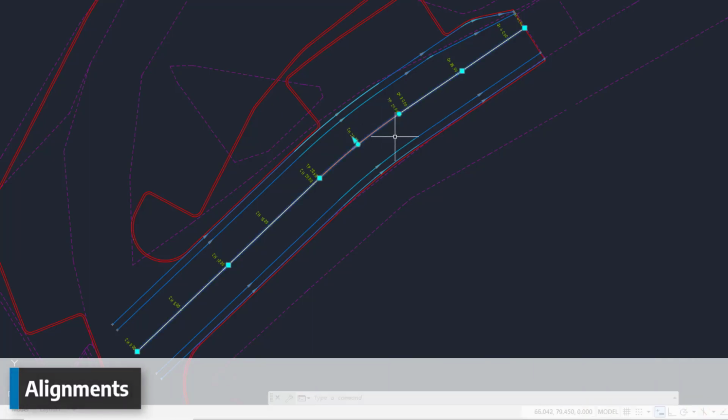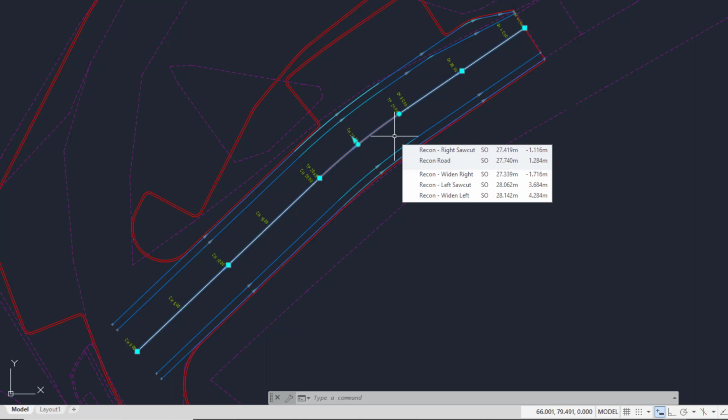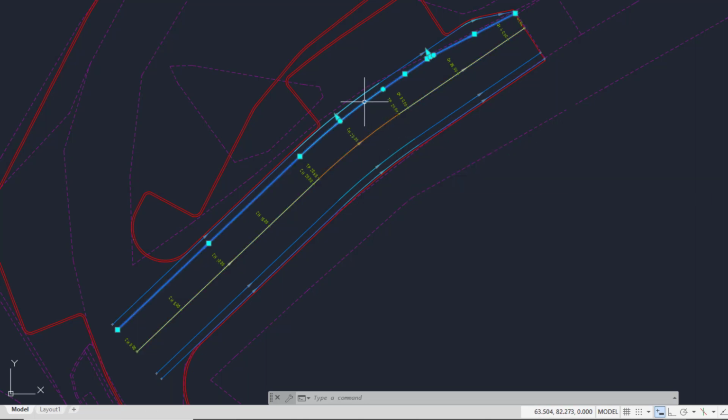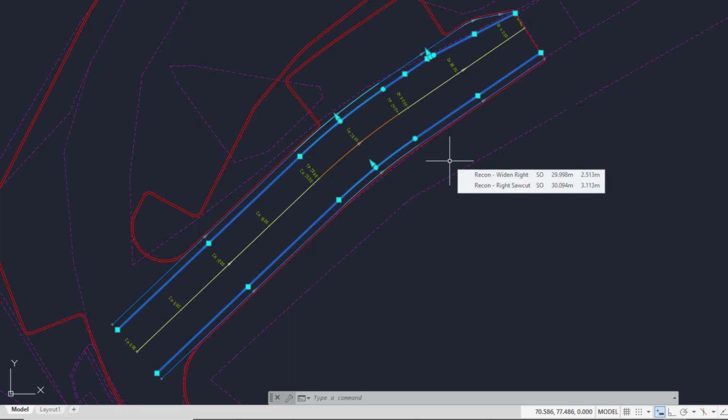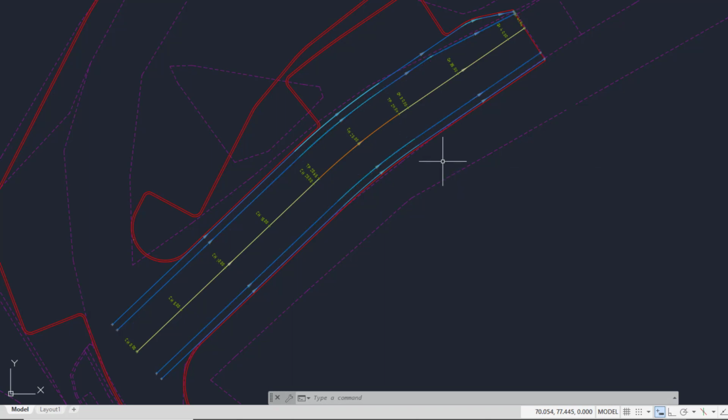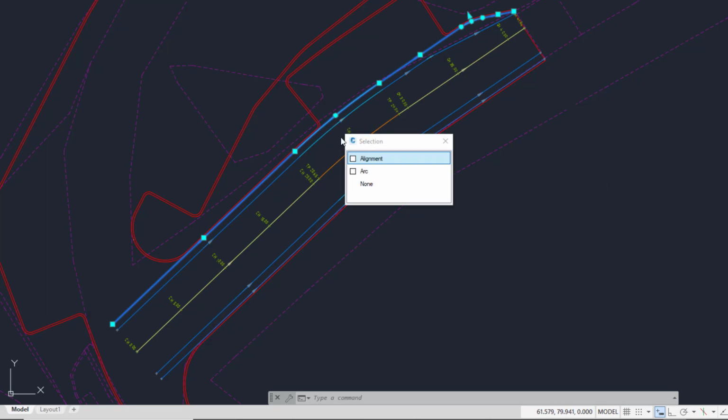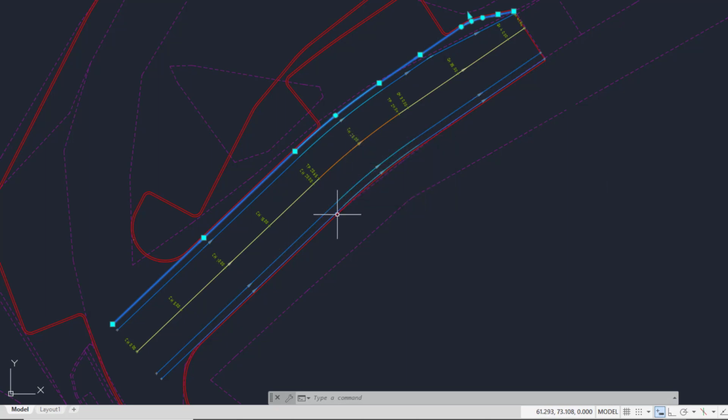We have an alignment here which is going to be the main control for the centre line of our road, or our road string later on. We also have an alignment to the left and to the right which is going to delineate the saw cut. Lastly, we also have an alignment for the left edge of bitumen and also for the right edge of bitumen. So they're going to be controlling the position of the EB codes on our templates. Let's go and have a look at the templates.